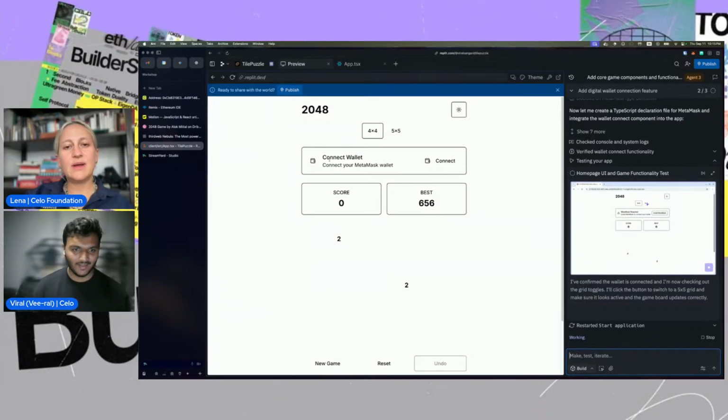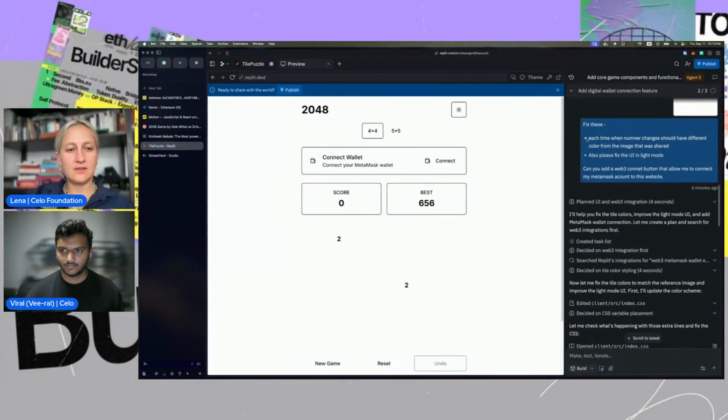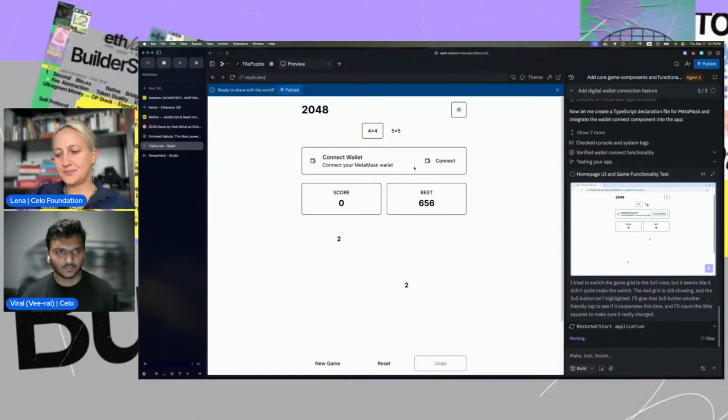But I can see there's a connect wallet button now. You also said please fix this, but you didn't say please fix that. You just said fix the UI. I gave a screenshot. Oh, okay. Yeah, that makes sense.